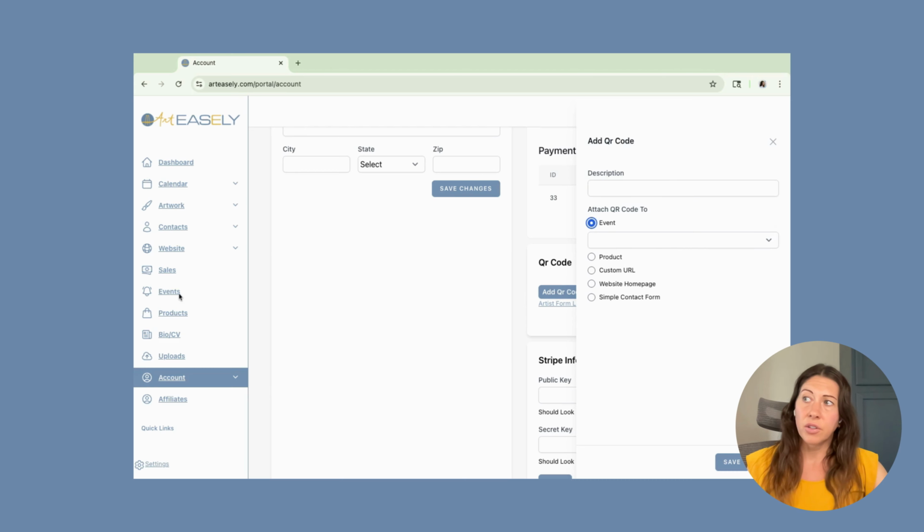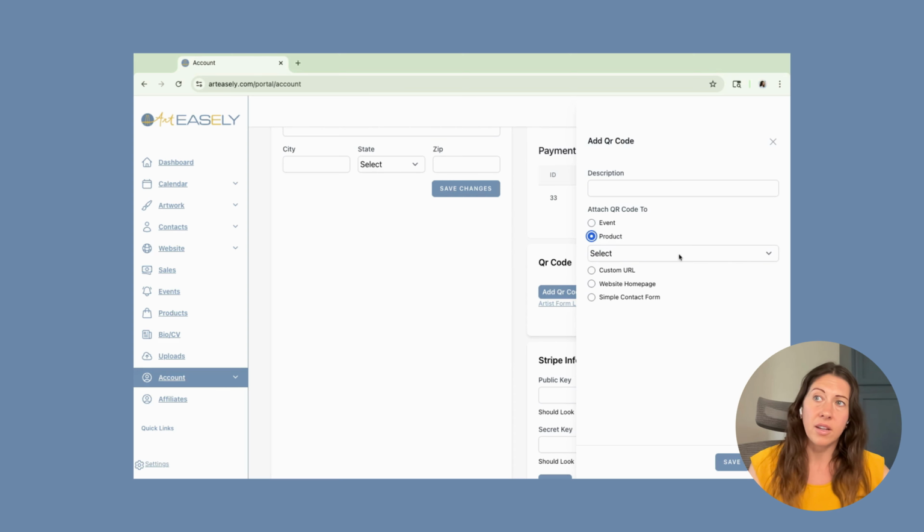So that's after you've put in the information over here on events, and it will automatically pull up any event on here, so you could click it so that somebody, when they scan it, can go directly to that event page. You can do the same thing for products, and you'll be able to select those products after you've made them, if this is the package that you've signed up for to be able to sell products.